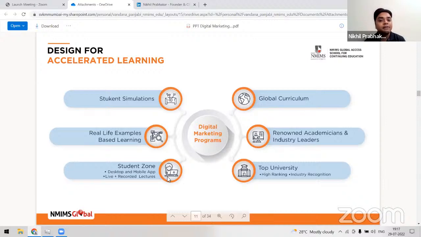There are people who also come with some kind of industry experience. They can share their learning with other group members or the batch members. That also enhances the learning process. Same thing applies for the faculty. There are renowned academicians that Narsimunji has been trying to reach out to, and also people from the industry perspective. So there are people from marketing teams of different companies who interact with the digital marketing program participants. And the curriculum is in the global context. So you not only apply that concept in the Indian market, but across different geographies, even if you have an ambition of working outside India. And these days, there are sufficient openings, especially in Canada, for example, at least what I'm aware of. In Europe, in certain pockets, there is also a demand for digital marketing, and otherwise, the US is the open market.